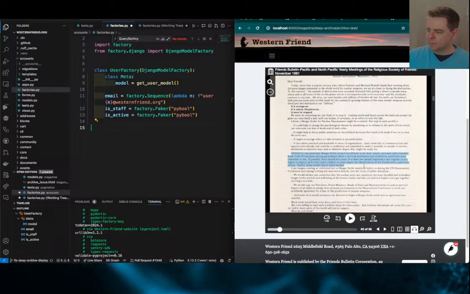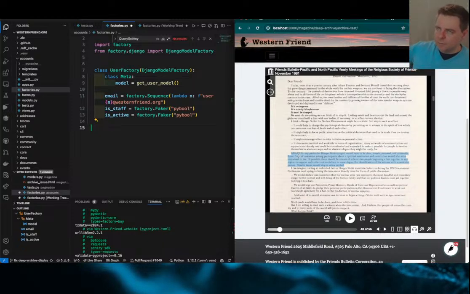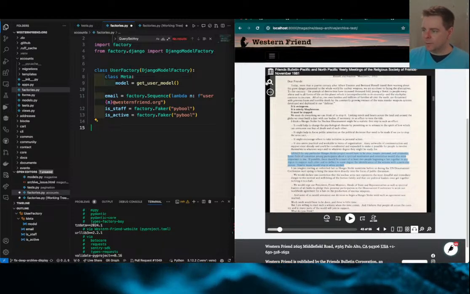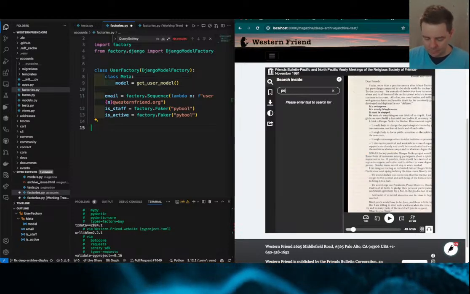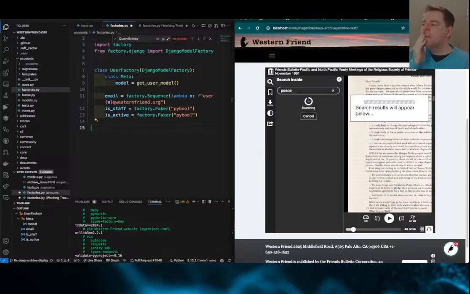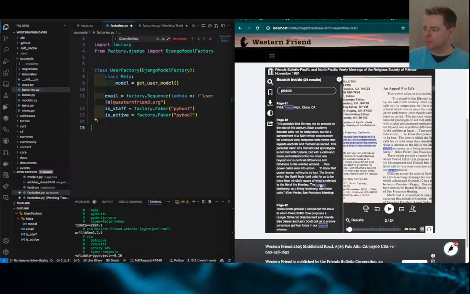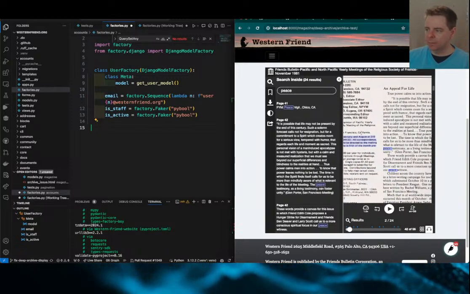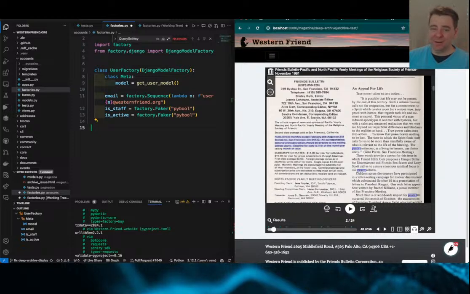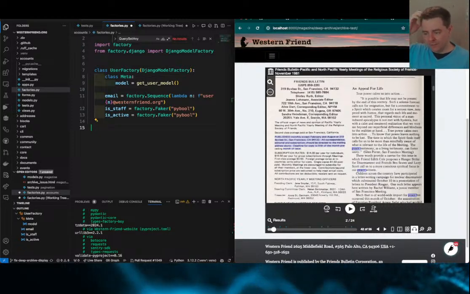Since this is all indexed, you can search for it. You can search for particular words within there. And then it shows you the piece, testimonies, it highlights everything. It's really cool what they're doing. It's really advanced stuff. The Internet Archive is such an important organization. I really hope that they survive and thrive.